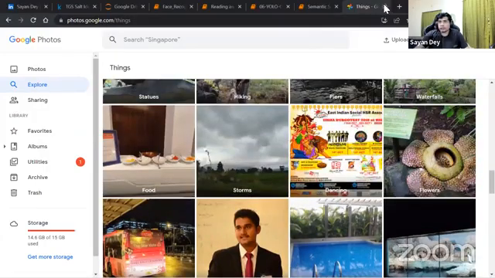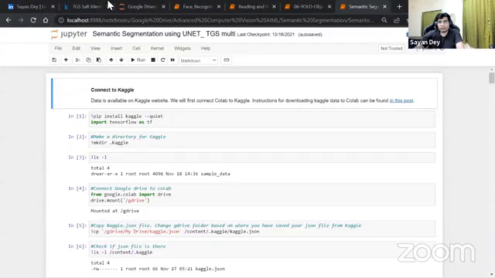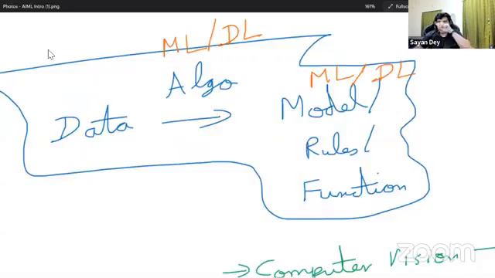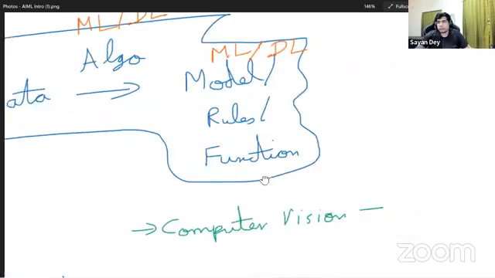Okay, all right. So now with this particular context in mind, let's move on to the next phase of our conversation. Now that we understand a little bit about what is AI, what is ML, and we have a general understanding of this whole thing, I wanted to focus a little bit on the computer vision side of things, right? What are the different types of computer vision problems that we have?